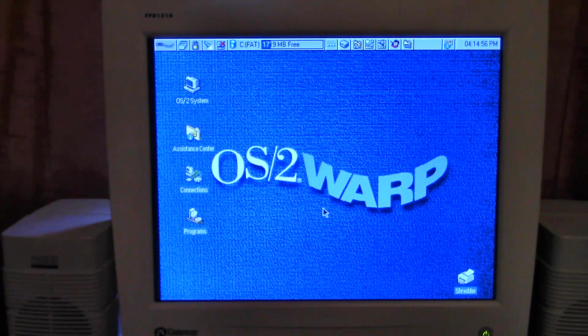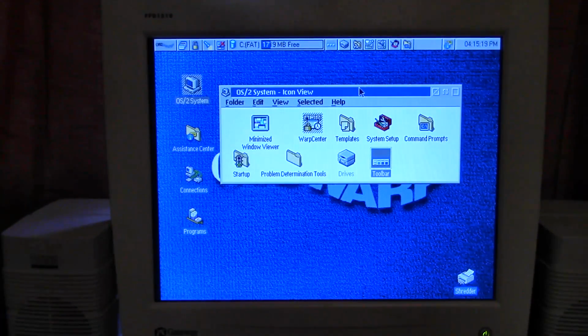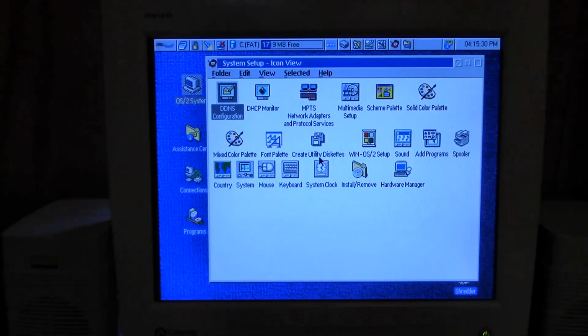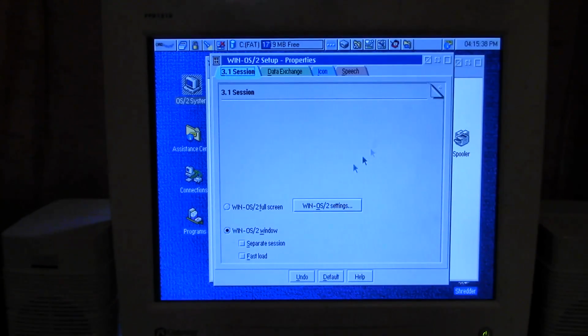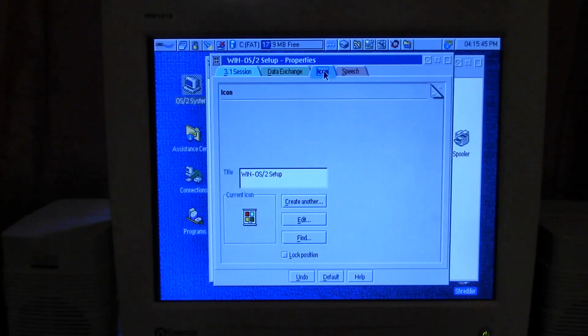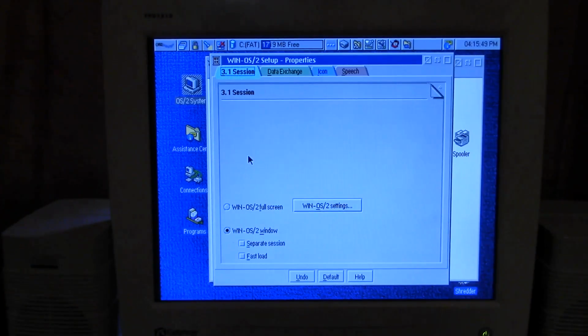Alright, here is the OS/2 main desktop view. And the time is correct, even showing the year 2020 there. So, this is the first time in my entire life I've ever used OS/2, so I'm going to be very, very novice here. That might get annoying quick. So this might be like a control panel. And this right here, I believe, when OS/2 set up, lets you run like an emulated version of Windows to run Windows applications, which is something we're going to have to try out. And it uses Windows 3.1, it looks like.